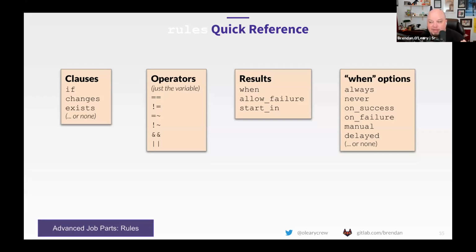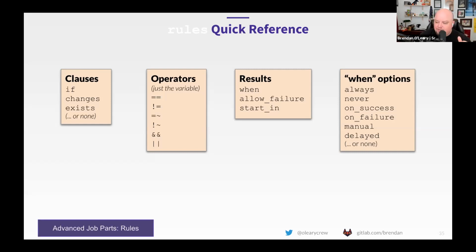It gives me all the operators that I would expect to be able to be very specific in the logic, rather than just only and except, like true or false. And then again, it gives us the ability to, based on the results, do a lot more. Like, do we allow this job to fail? Do we only run this job when it was manually triggered? Do we only run this job when failure happens, right? So we may have some report that goes out if there was a pipeline failure, and so we only run this job when it's failed.